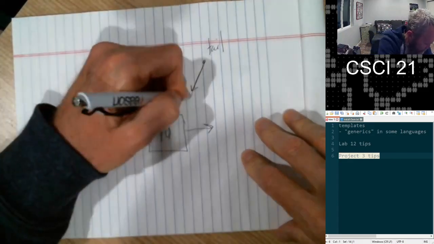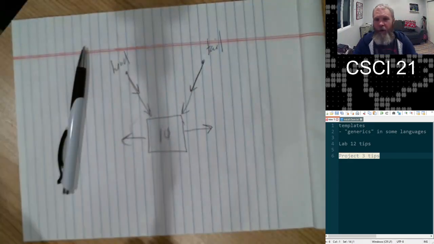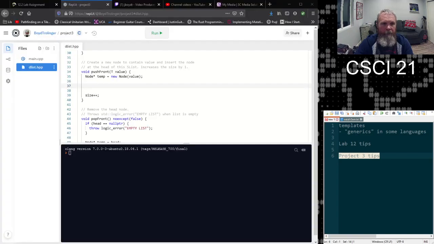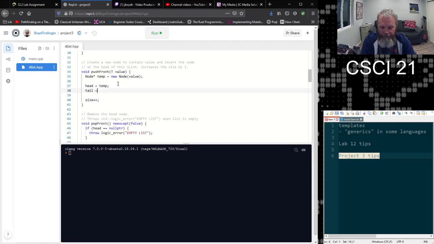It won't be correct, but let's go ahead and code that. We'll say head equals this new node and tail equals this new node. That seems okay so far.